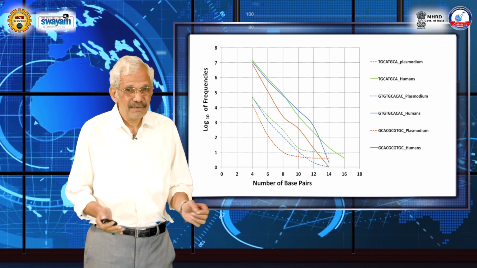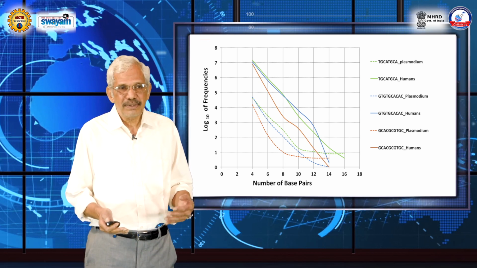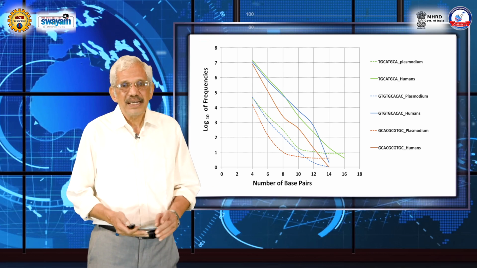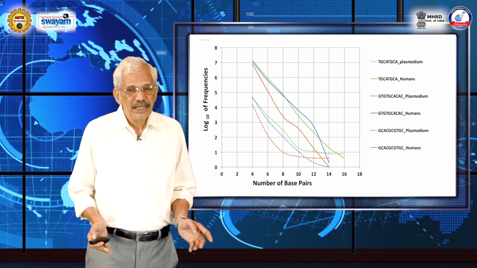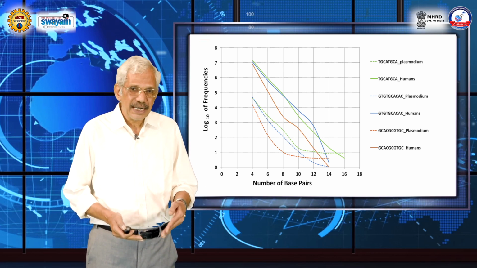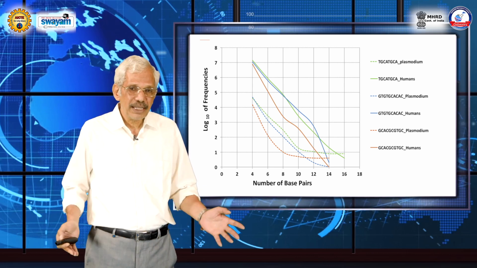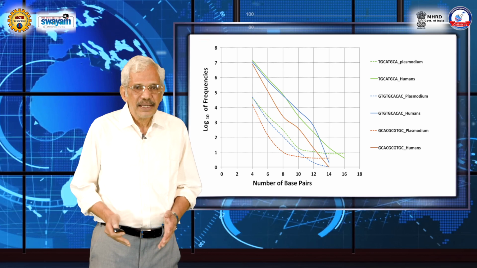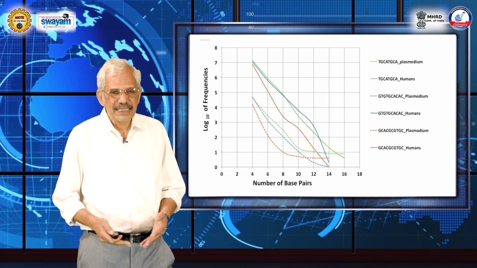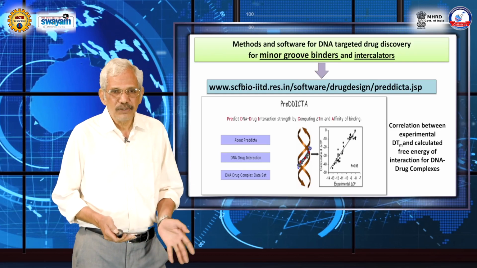Now, 20 base pair coverage will be axially about 68, 34 times 2, 68 angstroms, and that would mean radially it's a very long, big polymeric molecule. So, obviously drug delivery will be a problem, and remember DNA is inside another membrane, the nuclear membrane. So, you have to cross an extra membrane, you have a huge molecule to target, but again nanobiotechnology and drug delivery systems should help us to overcome these kinds of problems in the near future. But this is not to say that we don't have methodology.